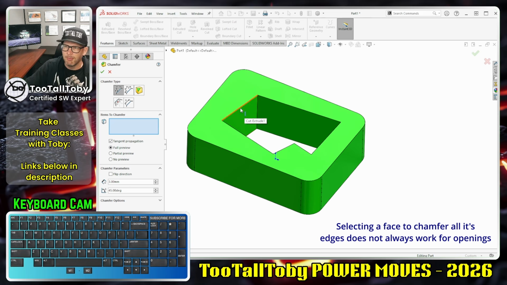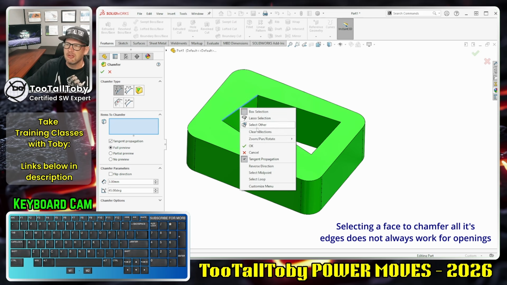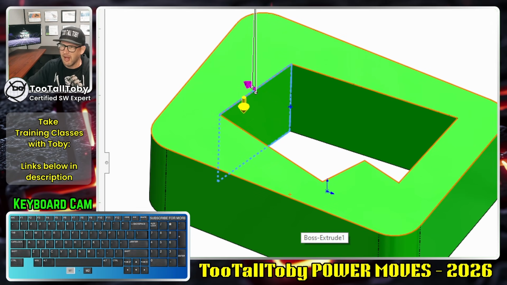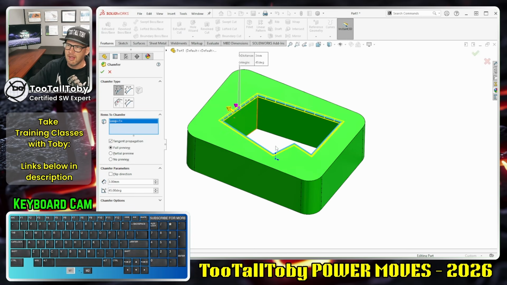We can right mouse button on this edge here, and then we can choose select loop. Now, when we choose select loop, we're going to have two choices. We can select all the perimeter edges on this face, or we can select all the perimeter edges on this face. And in this case, that's going to give us the inner loop of this face. So we can click on this little arrow here, and now look at that. We're getting the loop that represents kind of the opening of that cutout.